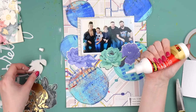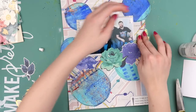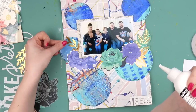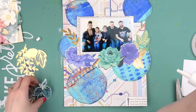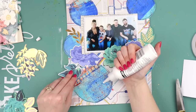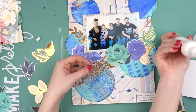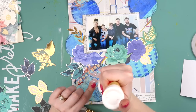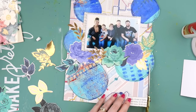But I picked through all of the florals in this pack and decided to go with anything that had bluey, greeny tones, because luckily everyone in the photo was wearing quite coordinating outfits. Lots of black, lots of blue, and lots of jeans. And so it made it easier to work out a colour story for this page. And I think that helped the background paper not look so frantic and out of place. Because there are quite a lot of colours going on in the background paper, but because blue is the main one of everything else, it all seems to work.